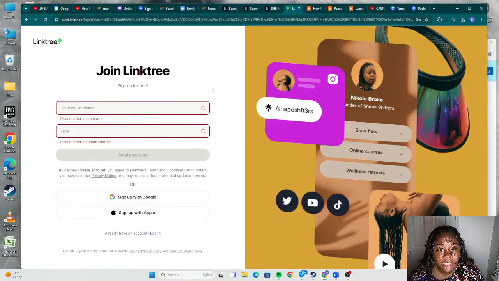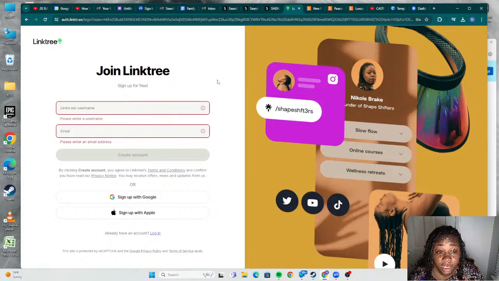Here are four things I would recommend that you have prepared. You're going to need a dedicated email account. Doesn't matter who your email account is through. My preference is Gmail, but you could use any one of them. But you see here, you have to use an email address to create a link tree.